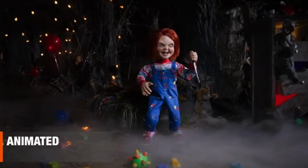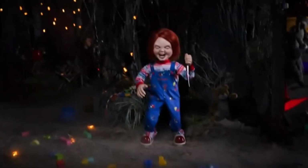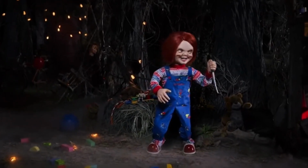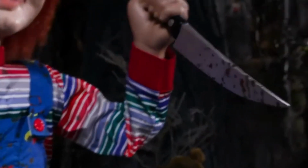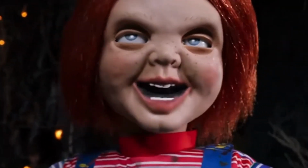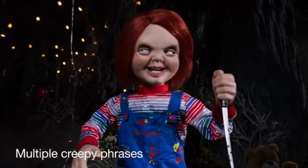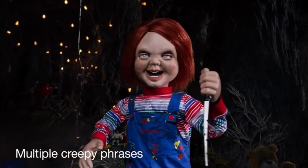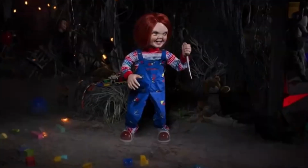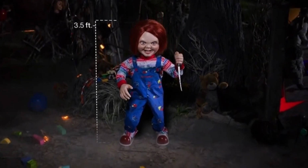We probably have the second best animatronic using the servo technology. What is the freaking Chucky? This is super freaking cool. Chucky moves his arms up and down, and the head is phenomenal. With all that movement, he actually smiles, and he has the same eyes that close. It's super cool, and for a Chucky fan, this is definitely good.